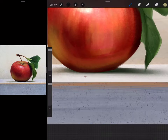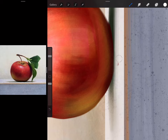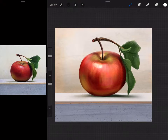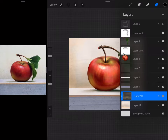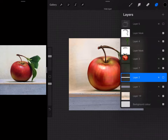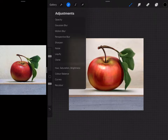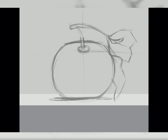Now I'm really just finishing up. These are all last minute, checking everything's spot on. Just cleaning up edges, making sure that it's flat down the bottom. Flattening all of my layers. And I'm sharpening them. I like to do this. I think sharpening adds a lot to the image. And that's it. It's all finished.